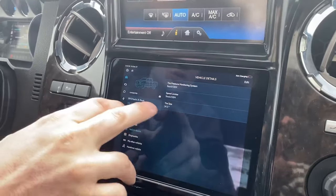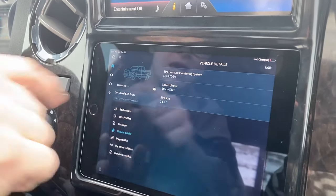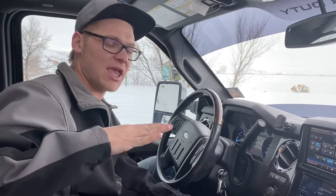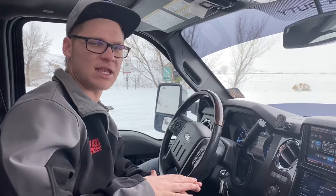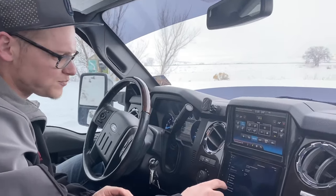Vehicle detail, so if you change your tire size, you can change it here. Your speedometer, you can also change with your tire size. And your TPMS, you can either turn that off or adjust it. The reason why you would want to ever adjust it is I run a 20,000 pound camper, and when I have my camper on the back, even with my bags full, I want my tires to kind of absorb some of that shock as well. And so I'll air down my tires to about 65 PSI instead of 80, so that way I get a little bit better ride, and that's why you'd want to ever do that.